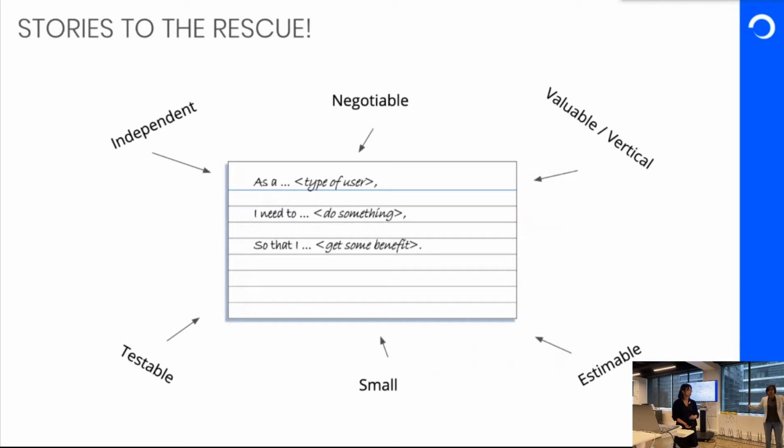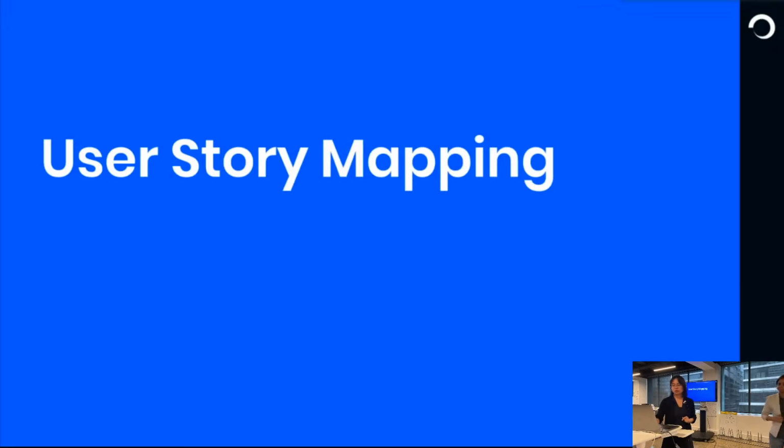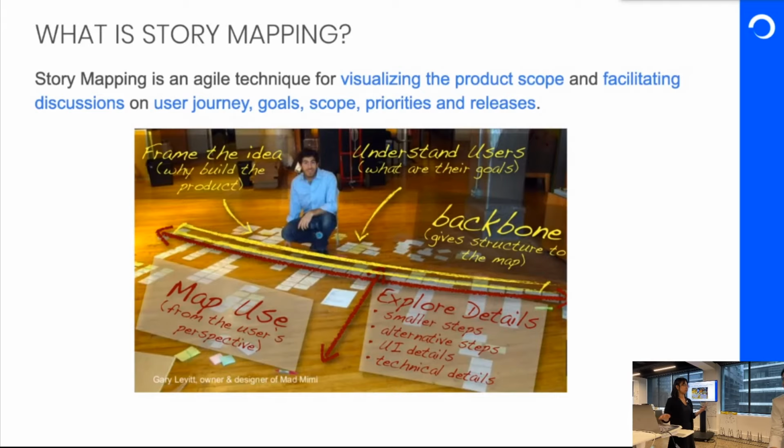So what is a story map? We'll try to cover that in this whole workshop. Yeah, just to add on, a user story is not a reminder of the conversation itself. It is a reminder to have that conversation. Yep. Okay, so user story mapping. What is user story mapping? So user story mapping is really an agile technique to visualize all these scopes and the prioritizations, so that everybody on the team will collaborate with each other.